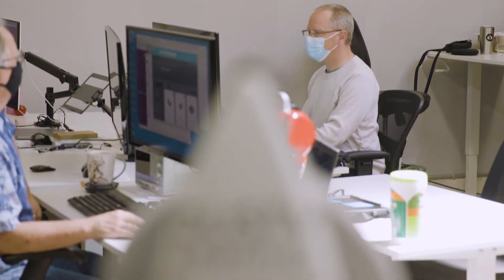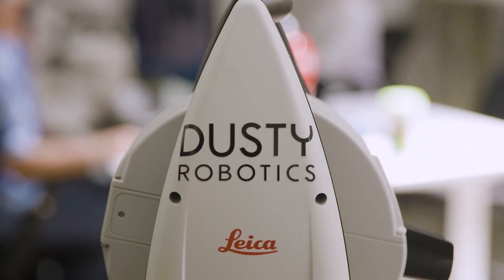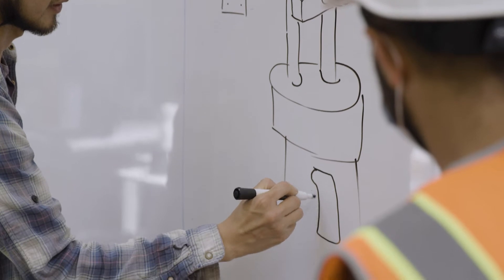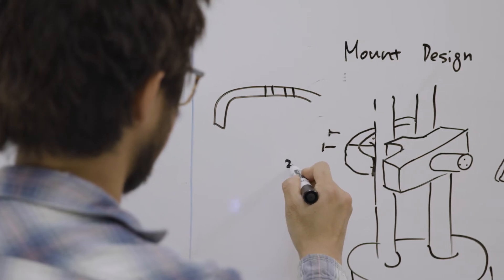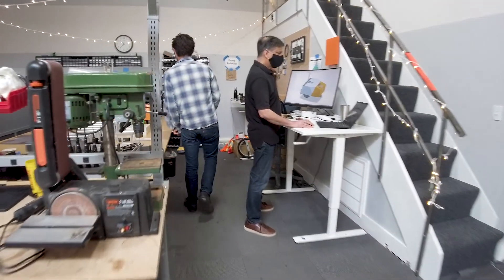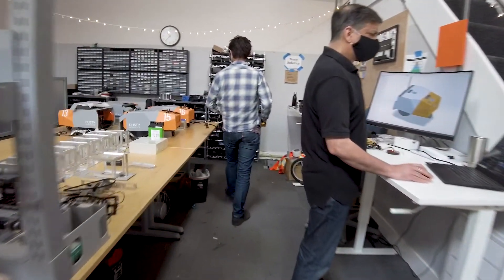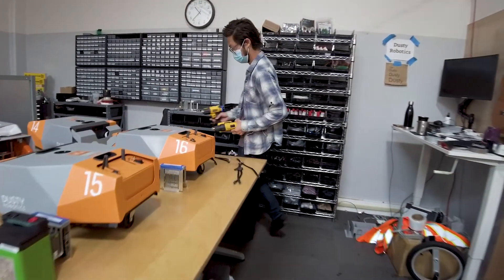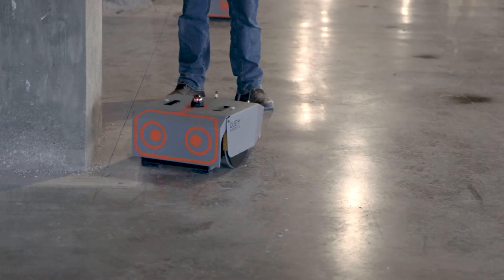And here it's the complete opposite end of the spectrum. Things move pretty fast at Dusty Robotics. In a larger company, when you're working on brand new projects, the whole brainstorming aspect can take several years. At Dusty Robotics, we just jump at it — we have great ideas that we know and believe work, and we want to prove to customers and the world that we can build something great.